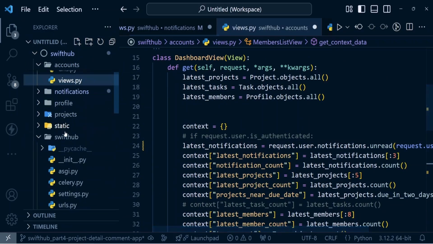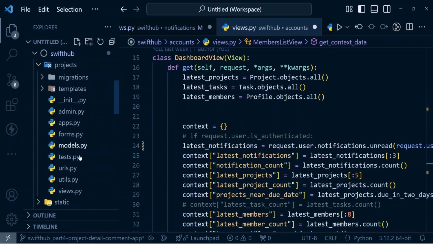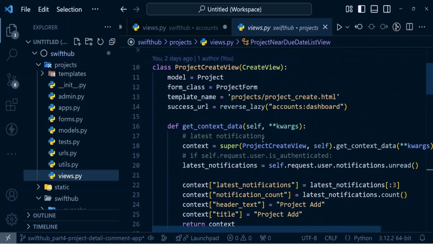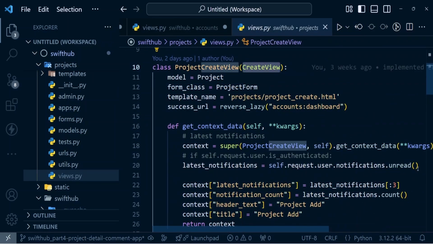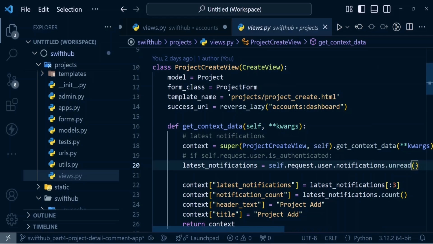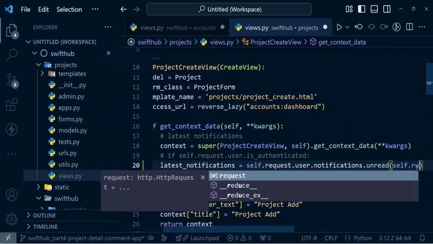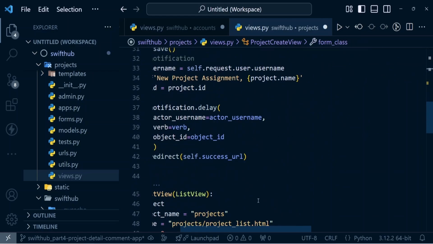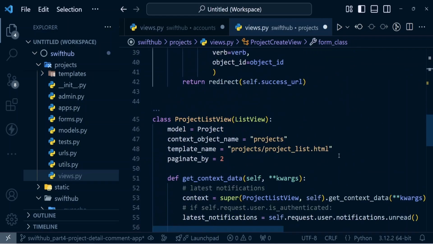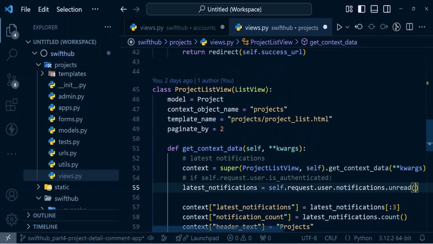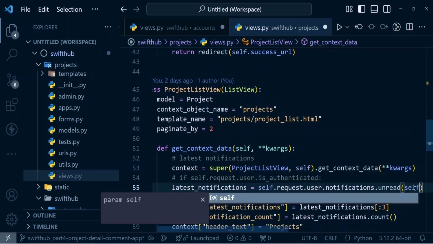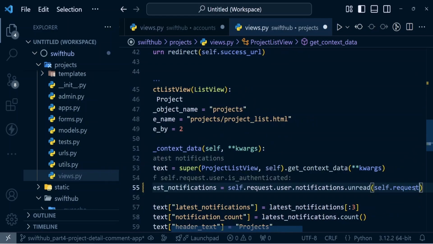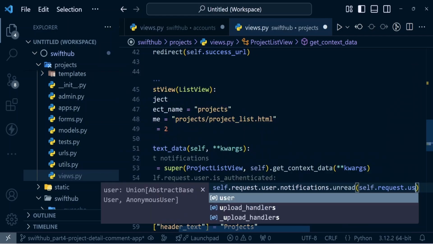Okay, so let's also go to projects. I think we have also implemented a number of functionalities over there. I'm going to scroll to the very top, where we are doing the create. We have on_read, and we do self.request.user. Perfect. So we scroll down again, and we have on_read, so we do self.request.user like that.